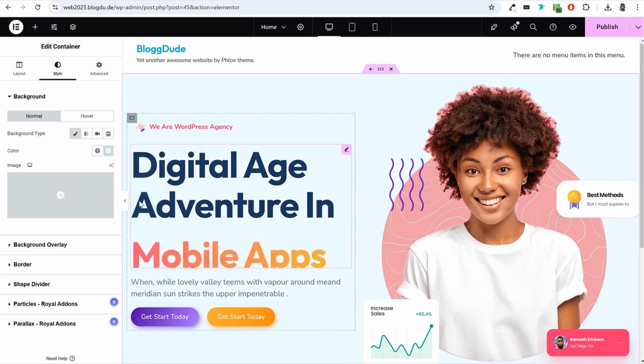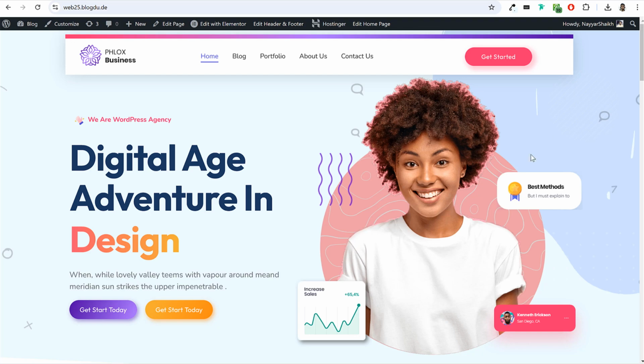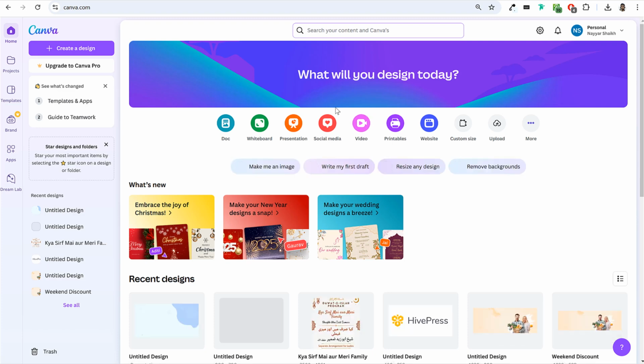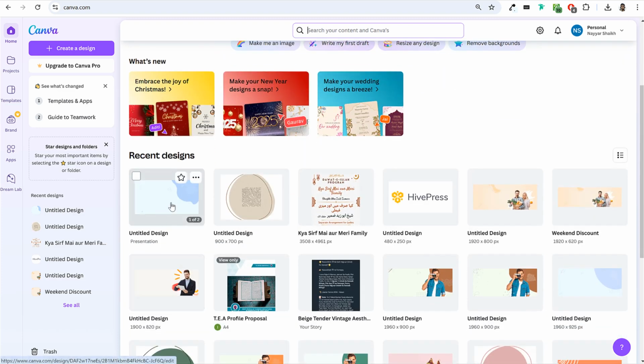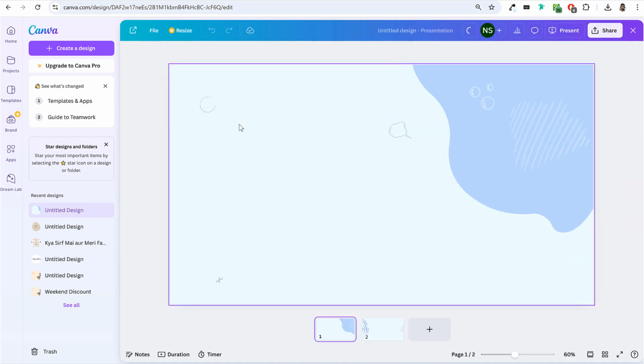Okay, so this is also looking good, by the way. But if you want to create this banner, if you want to learn how to use Canva to create this background banner or any other type of banner, let me show you how that is done. For that, again, we'll open canva.com and we'll add a new option, new banner. You can see for this demo website, this is the banner that I've created. Okay, this is the banner that I've used in the demo website.